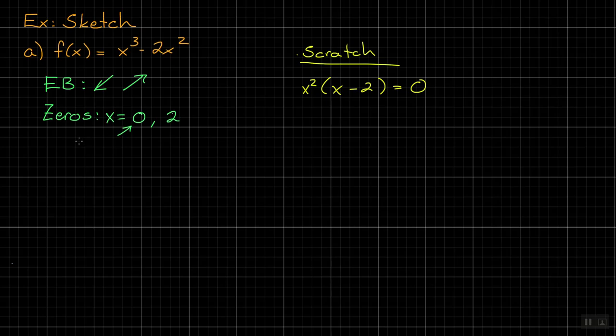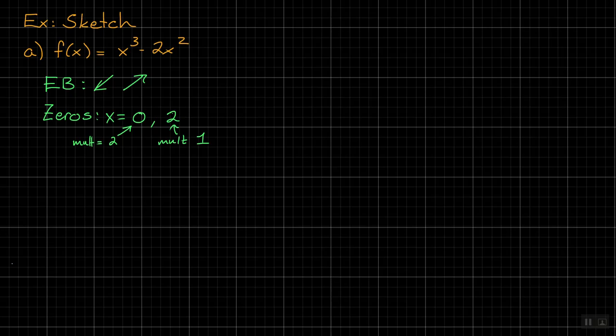What was the multiplicity here? That was 2. And the multiplicity here? Why am I making this comment? Because maybe instead of just writing this, can you tell me what a multiplicity of 2 is going to do? Touch and turn. Okay, multiplicity of 1 is going to cross. If we have this information, does it seem like it's really enough to get a good graph? I bet we're pretty stinking close. And it doesn't really seem like it yet, but let's just try this.